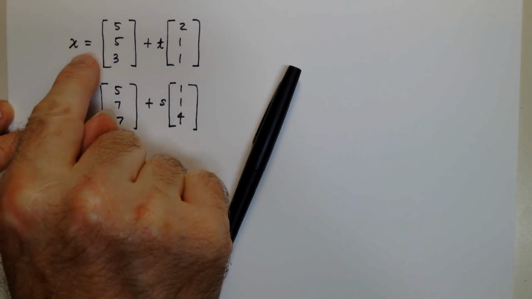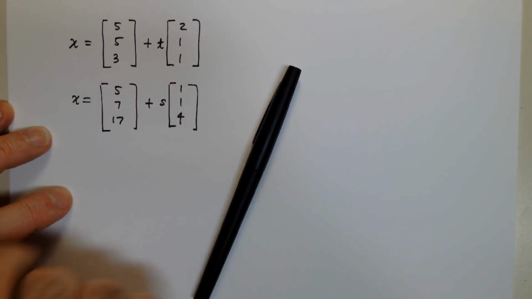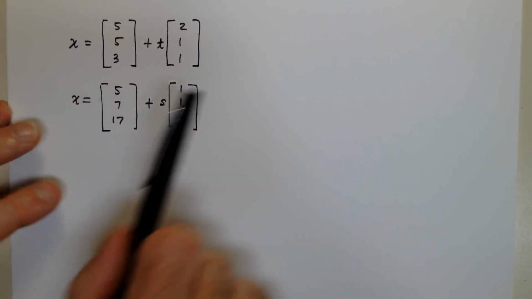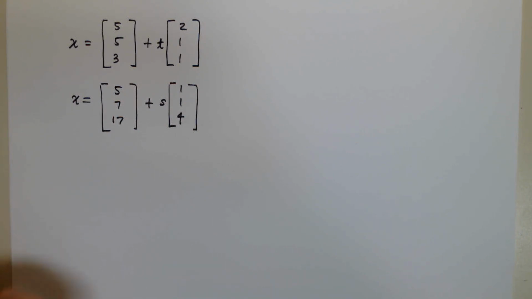Now, we've got an equation of a line in three-dimensional space, and we have the equation of another line in three-dimensional space. Both equations are being described in vector form, and the question is, do these lines meet in space, right? Because two lines in three-dimensional space don't necessarily meet. But if they do meet, what are the coordinates of their point of intersection? And we can answer this kind of question using systems of equations, Gaussian elimination, and reduced echelon form. Let's take a look at how we can think about this.